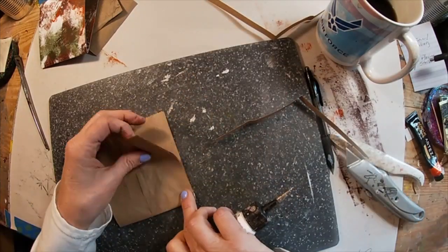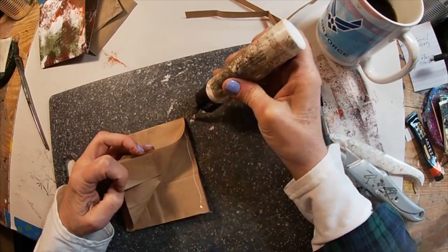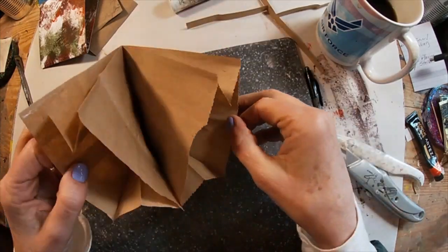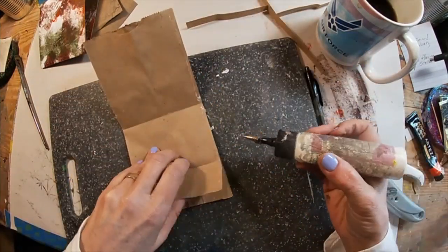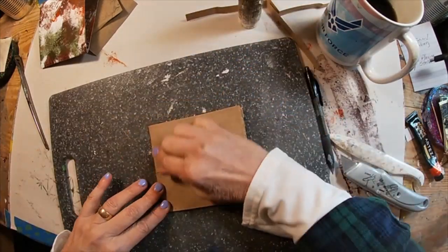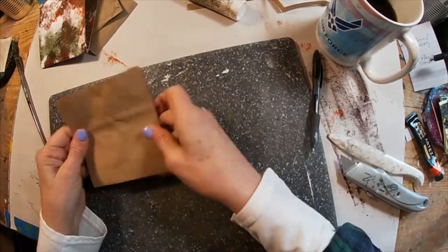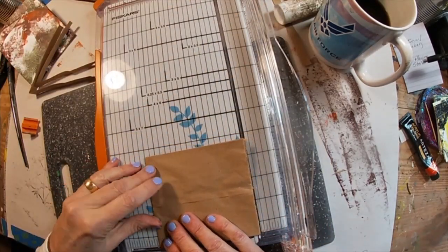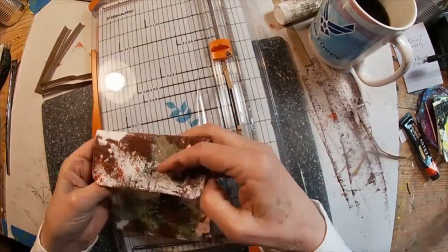And that needs to be done on, of course, both sides. And once we get that glued down, we will glue the two folds, or where we fold it in half, we will glue that together as well. You see that right here. That's just gluing it in half. Now you have that accordion fold. Of course, you must let the glue dry for that to be in place. So we'll set that aside and let that glue dry. And once that glue is dry, I've stuck that in. It's just a bit too high, so I'm going to trim that off.